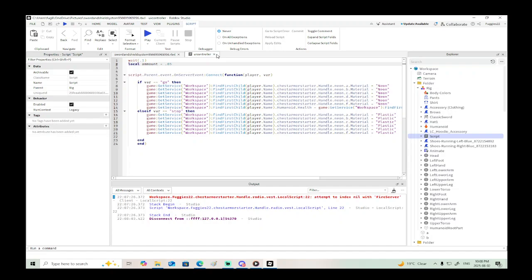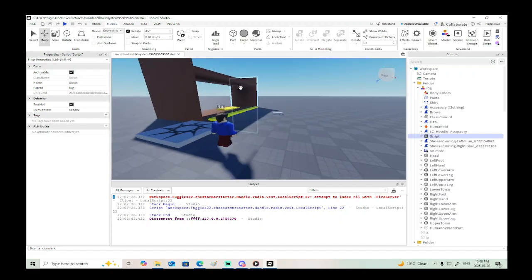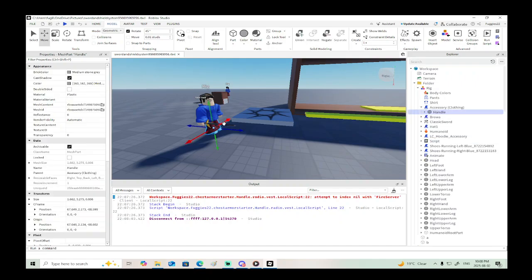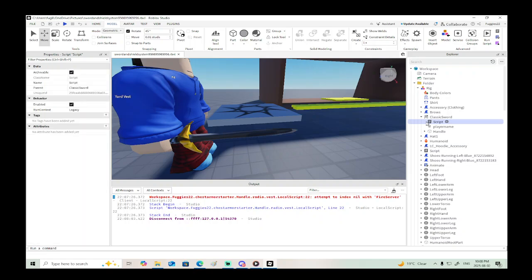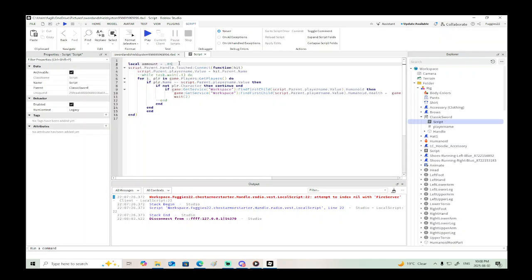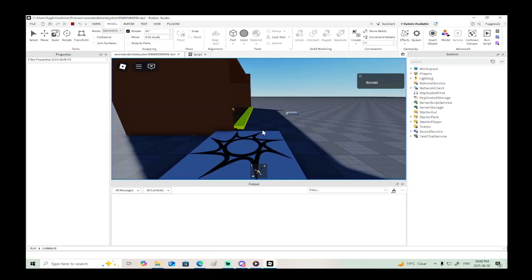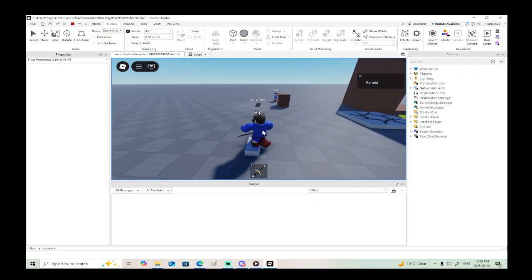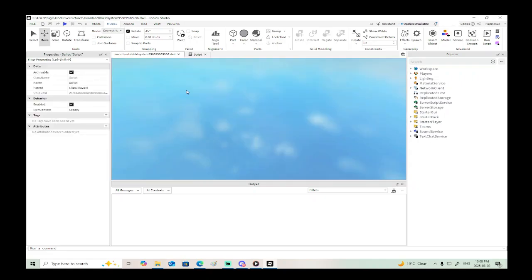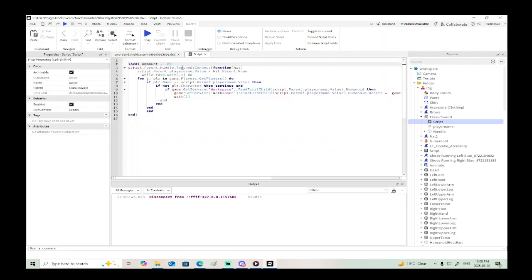Yeah, so at this point, sky's the limit, and you can really start to play around. So we now have an accessory. Where is this classic sword? Okay, amount is going to be like that. Now that I have it fixed, I can tune that up a little bit. Let's make it 5.